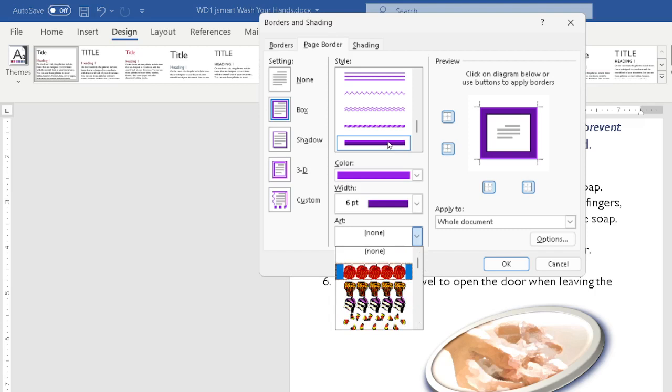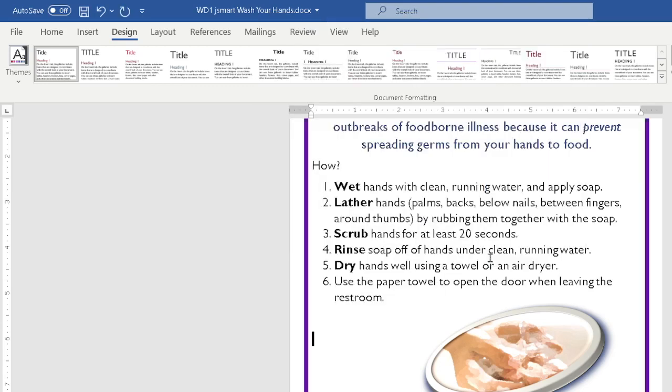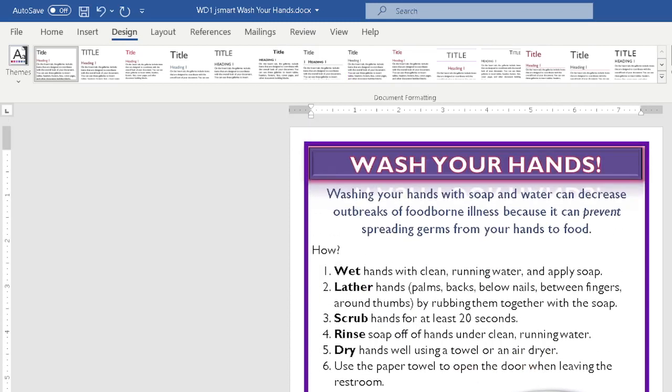Yes? What was the color again? It was a fourth from the right column, second from the bottom. Okay. Now we are going to adjust our color table in a second here, but it will be the fourth from the right, second from the bottom. And now I have my border, but now as I finish this up, I'm realizing purple doesn't make me think clean as much as a bluish.